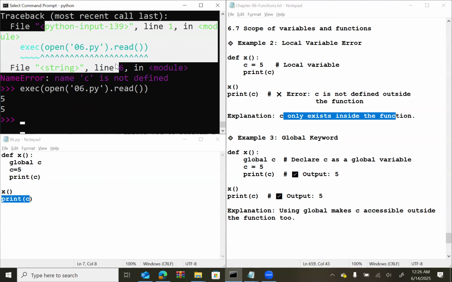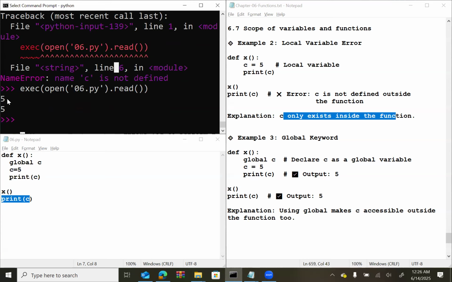Before I was getting an error message, but now I got 5. This 5 is this one. And then after this method, when I come to this part, print c, because c is a global variable, it is visible outside the method as well. So that is how you can use a global variable to make it accessible outside the function.